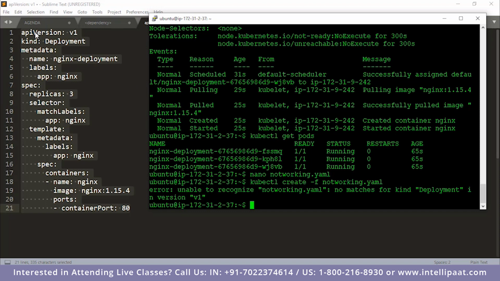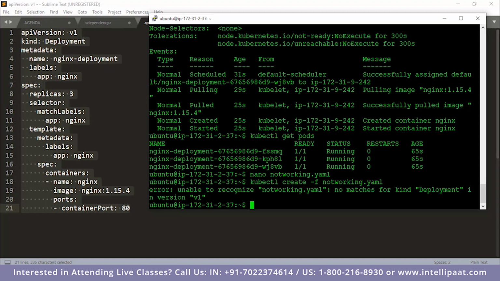So it is very important to match the API versions with the kind and whatever the data inside of it is. If these two are not matching, your deployment, or your service or whatever you are trying to deploy, will not work. You need to have proper API versions so that you have a proper kind that is working. Every different thing is defined under certain things. So you have to get that spot on in order to work. That's why the original file was working, because it was apps/v1.